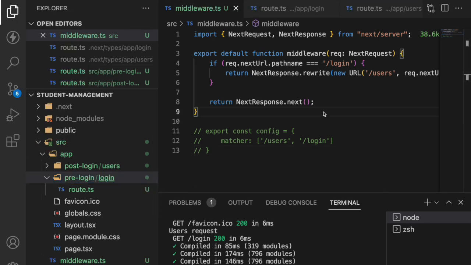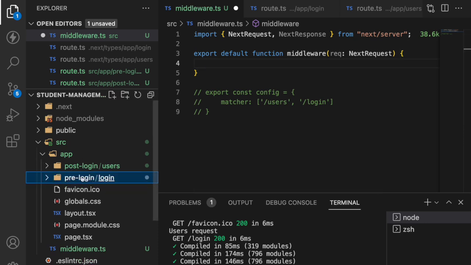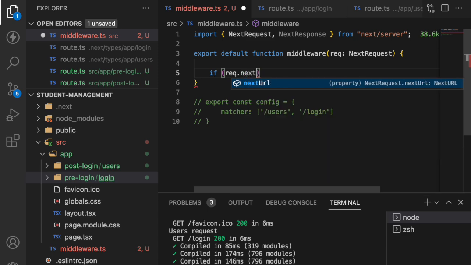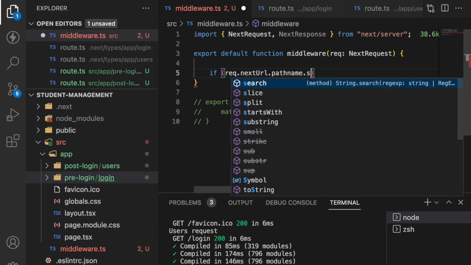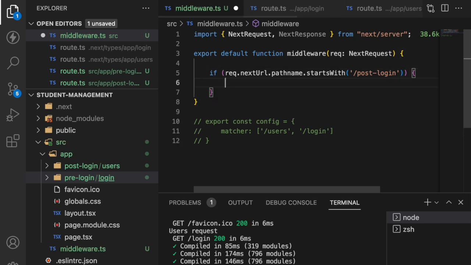Now go to your code, and now the URLs will be changed. All the post-logins will have post-login inside the URL, and all the pre-logins will have the pre-login URL. So now I'll write some conditions. If request.nextUrl.pathname.startsWith, if it is starting with /post-login, that means a successful login. That means whatever screens or APIs you want to use after the post-login, it has to check authentication.